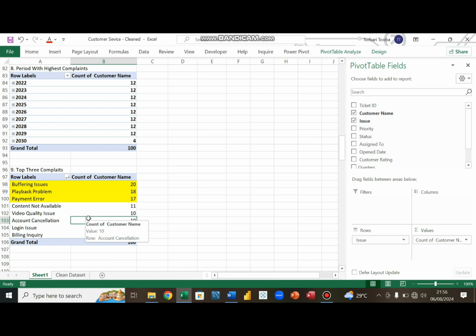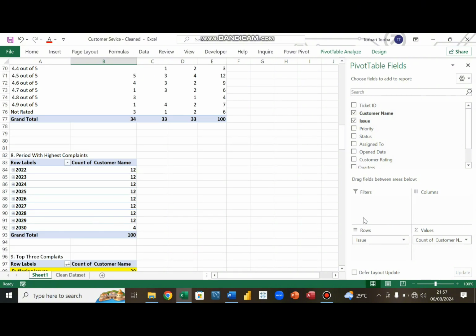So if you've listened and you've watched up to this moment, I want you to go over it again and also use another data set to try. The principle for analysis using pivot table or Excel is the same. What you have to figure out is what to put in a row, what to put in a column and what to put in a value.